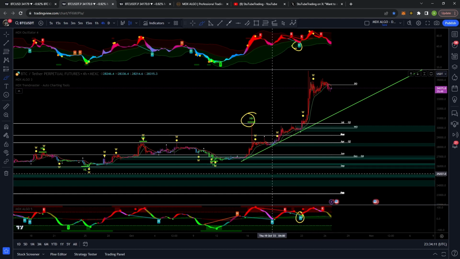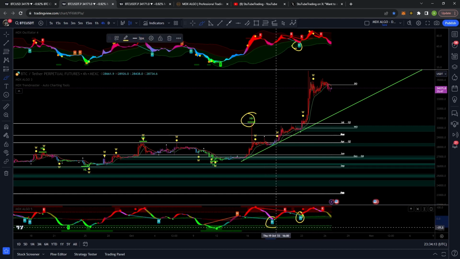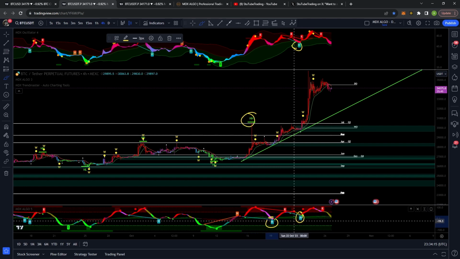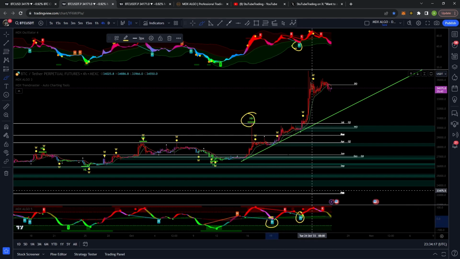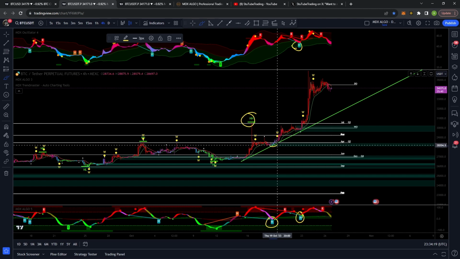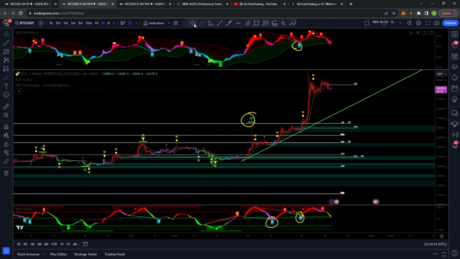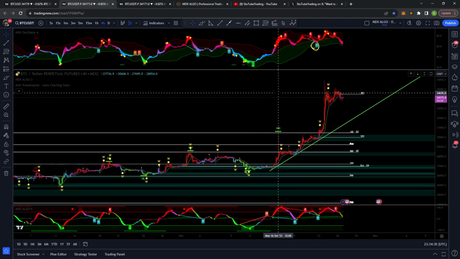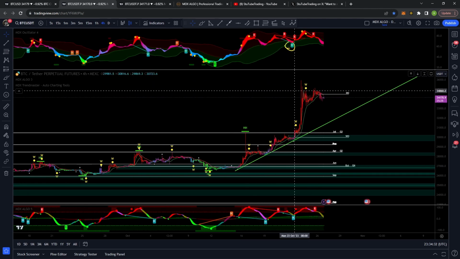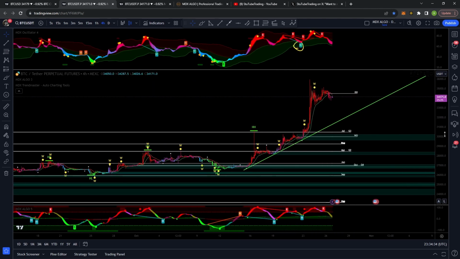Even going back a little bit further, look at this beautiful hidden bullish divergence right after that W as well, that little green dot there. That came into play right at these levels. Absolutely huge move from there, you guys. So ETF news or not, the technicals were there if you were looking at that. I honestly wasn't expecting that big of a move, but like I said, anything can happen right now.